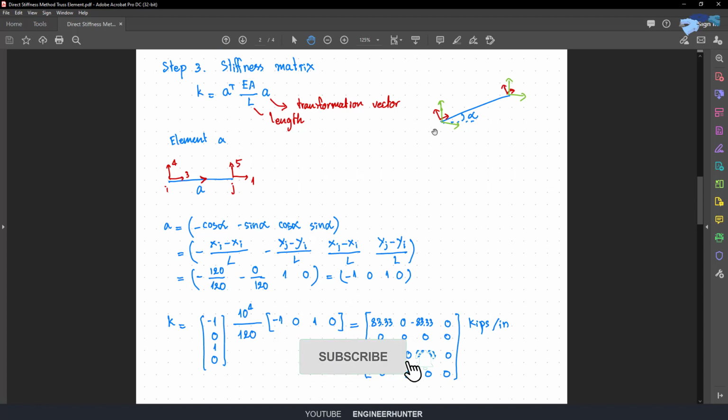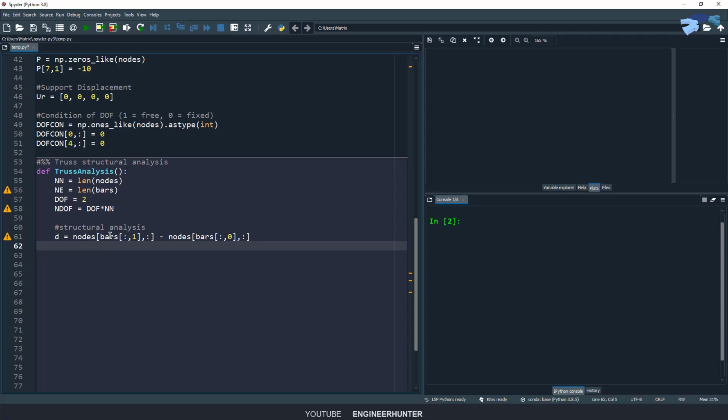And the next one, we're going to define the cosine and sine alpha.